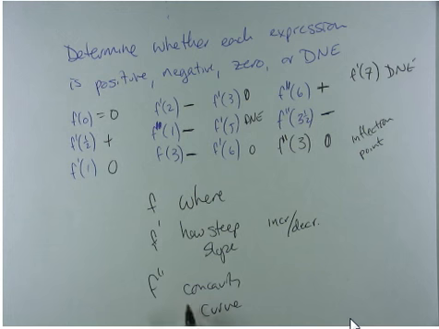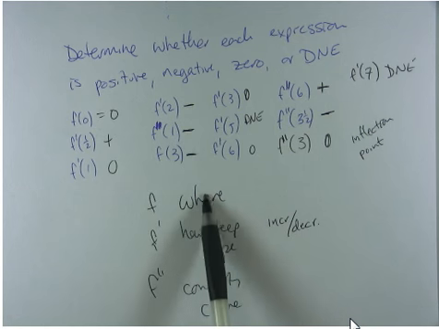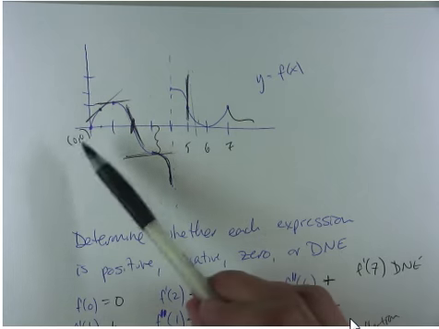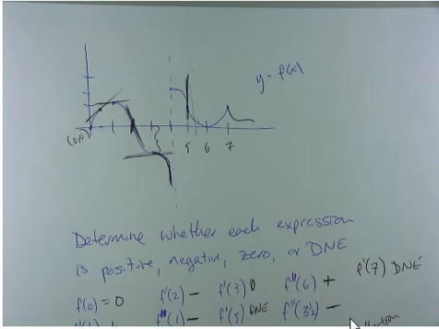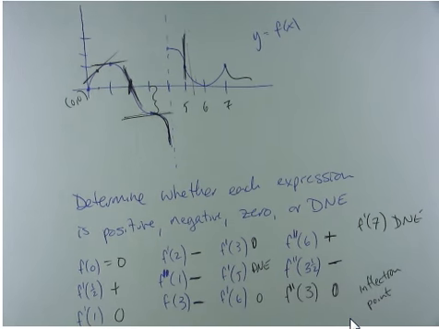Similarly for concavity, it can be concave down, but it could be increasing, or it could be concave down and decreasing. It could be concave down and high up on a function, or it could be concave down and low on a function. F double prime will not dictate the behavior of f or f prime, like at a point.